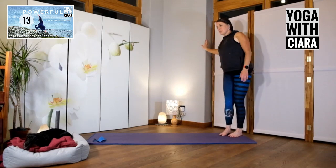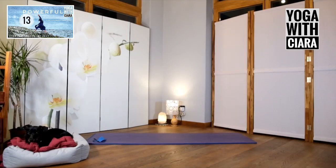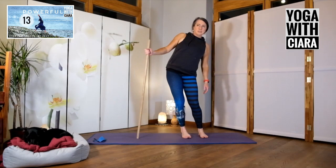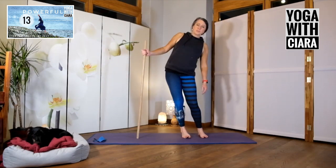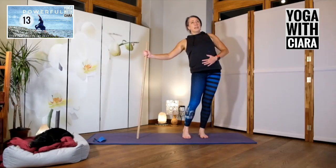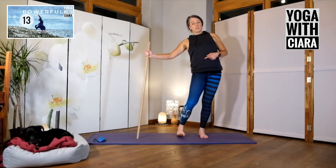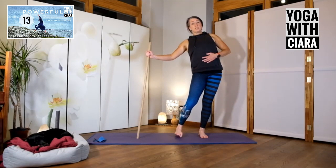So as I do this, I'm going to use a stick for this one. I have this sense of leaning away from the wall and then towards the wall. Away from the wall and towards the wall. So lean away from the wall and bring your hand to your belly. And then lift the right foot 1 centimeter off the floor, only a tiny bit. You're not moving anything except for just lift your right foot off the floor. So I've leaned away from the wall and I've lifted my right foot 1 centimeter off the floor.